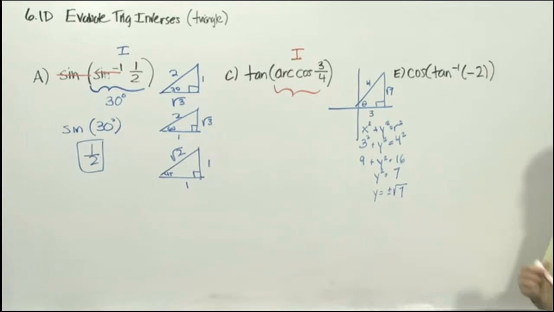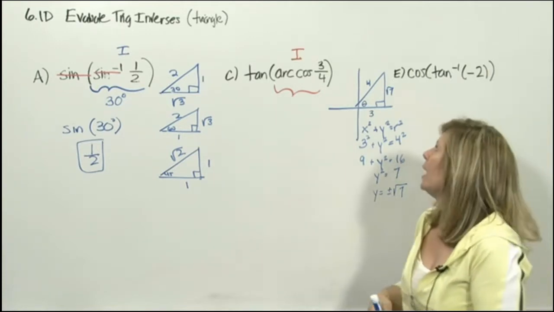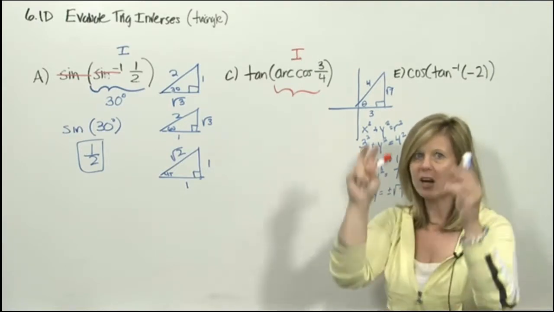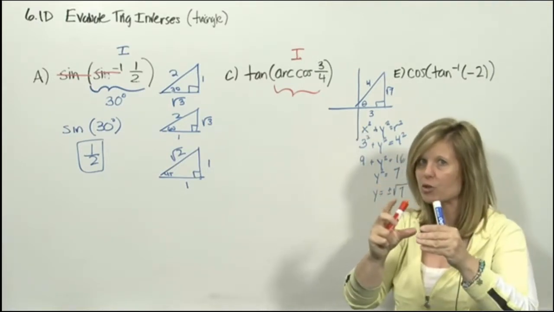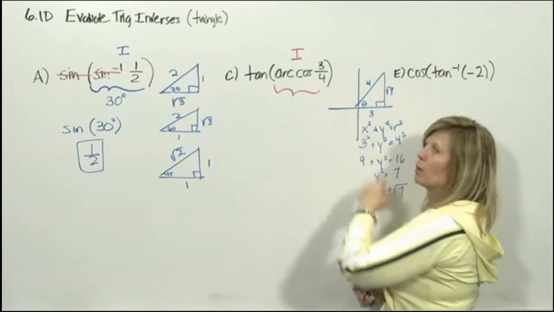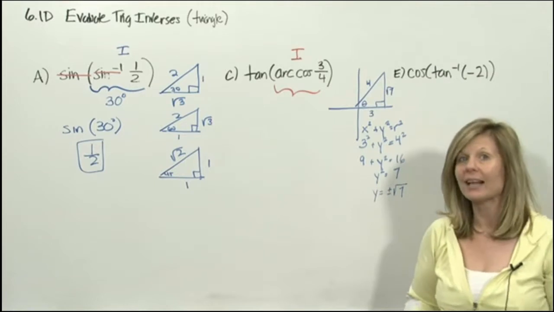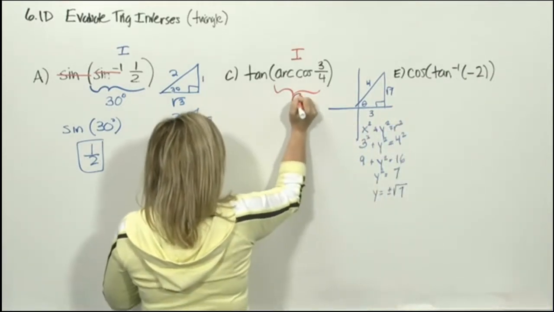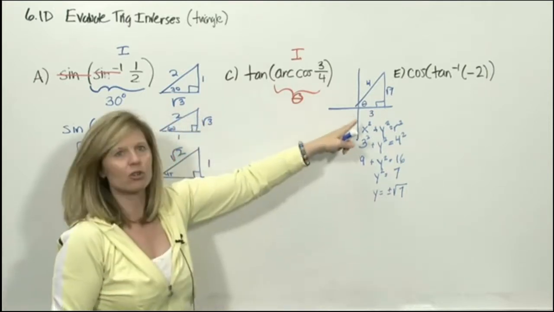So look at me. I agree with you. If arc means give me the angle, there is no way for us to come up with the actual angle measurement in degrees or radians with 3/4. We would need a calculator to get that angle. We're not allowed a calculator. It's okay. Whatever this angle is, which we're calling theta, we have a picture drawn.